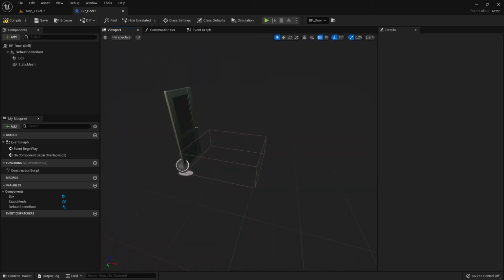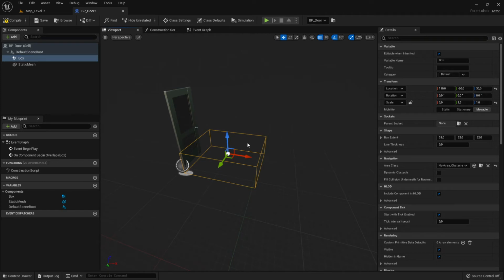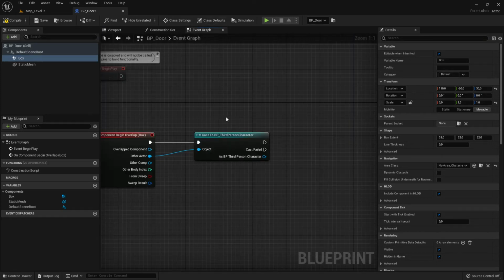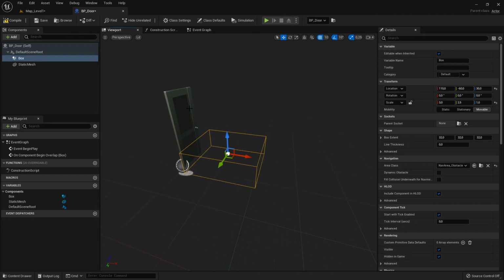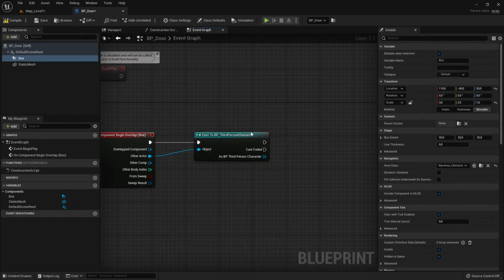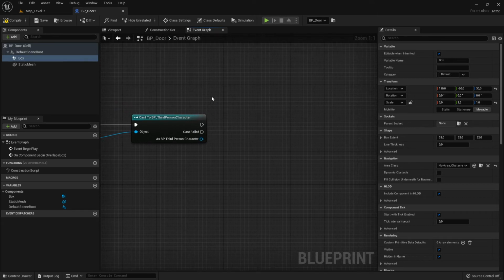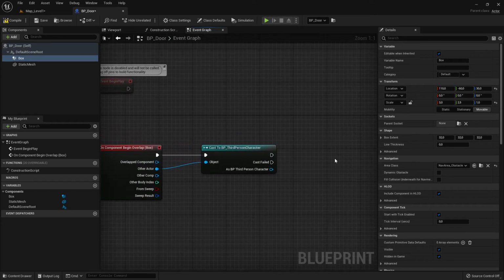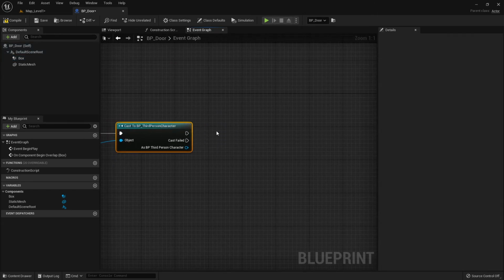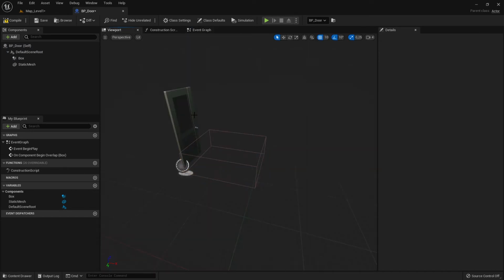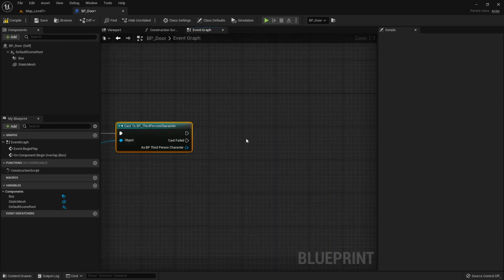The box says okay, you come here, I realized you are the third person character, all fine, but now what do you want? I want to destroy, I want this door to disappear, for example. And okay, then this second functionality we have to program here. Okay, I have noticed you, and now program your functionality. And what we need here is this door now. Okay, I want this door to disappear.